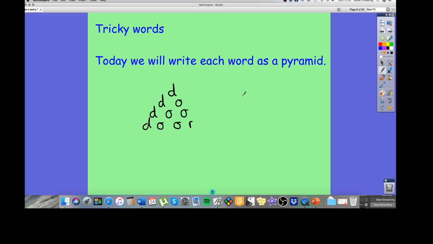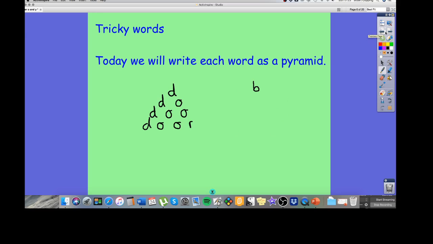So the other words were floor, poor, because, and fine. So you could have a go at because on this one. So starting with B and then so on. If you need to do them underneath, it's absolutely fine, but do all five words in this pyramid shape. Because will be longer because there's more letters in it, not more words.